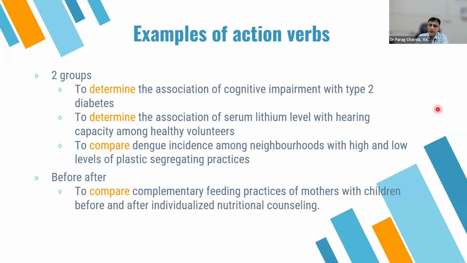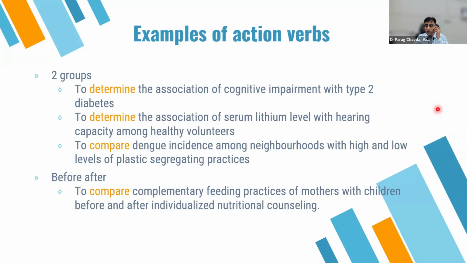You might be studying only within a single group, but you might be trying to find out the effect of something. So usually in ICMR STS, clinical trials are not allowed, so you cannot do drug trials. But sometimes the students are giving health education to, let's say, individuals, or health education to families in hospital settings or in community settings, and those kind of studies are allowed, right? So when the student is giving some kind of health education, the student would probably measure their knowledge levels before and after giving the education. So in this scenario also, you can use the action word to compare. So to compare complementary feeding practices of mothers with children before and after individualized nutritional counseling. So these are some preferred action words.